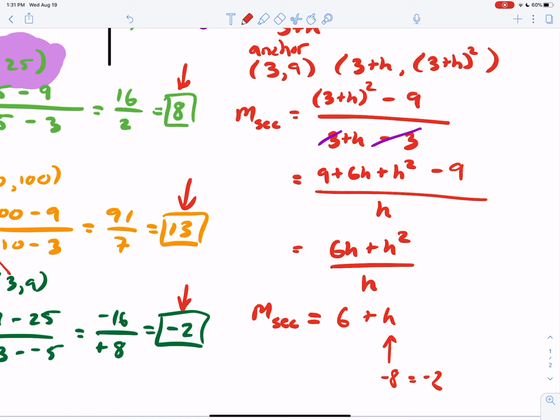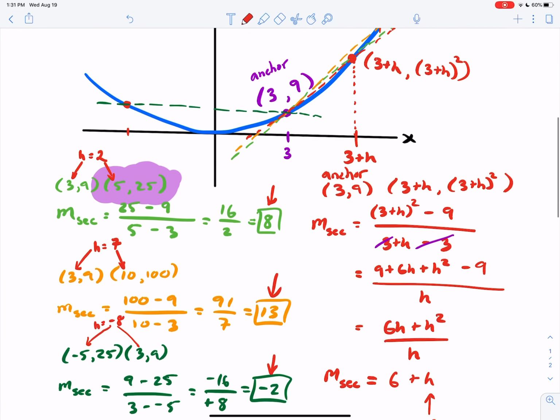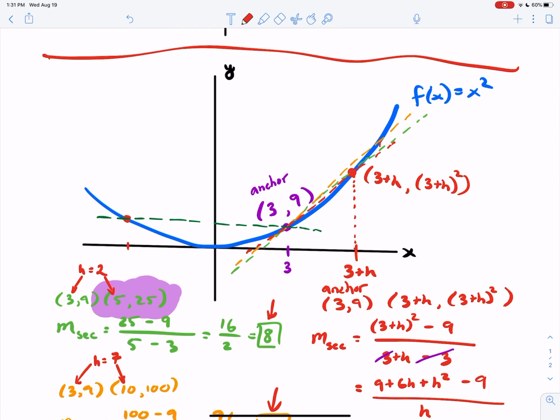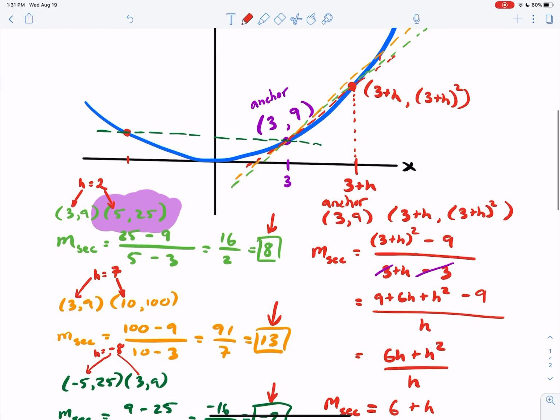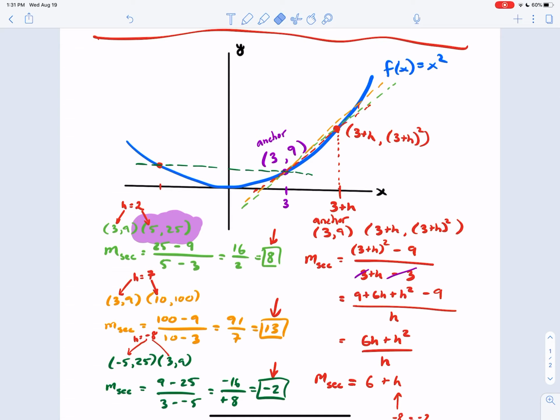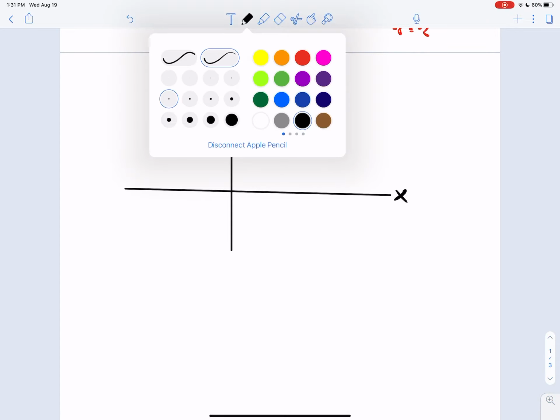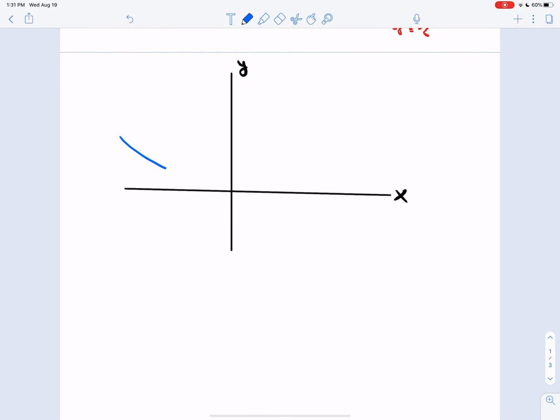Big whoop, who cares, right? So what's my point? Does this work anywhere else? So, what if I have the same picture? Okay, so here we go. Let's say we were to draw out the same thing. Again, you're not writing this down, so I want you to spend most of your energy on just focusing on understanding it, okay? We have our x and y axis. We have our favorite curvy function, okay? F of x equals x squared. This is not to scale.